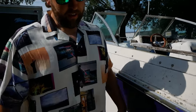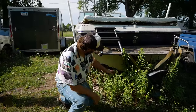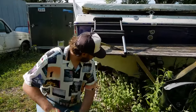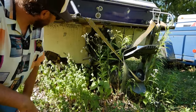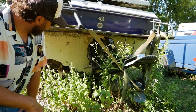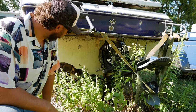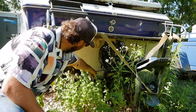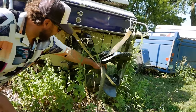And back here, we'll check out the drive. She's a Mercruiser 888, which is just some made up number. But that's better than an OMC, which is just short for on my credit card. They don't work very good. She's had some work, and I don't know. We got a prop. Maybe.